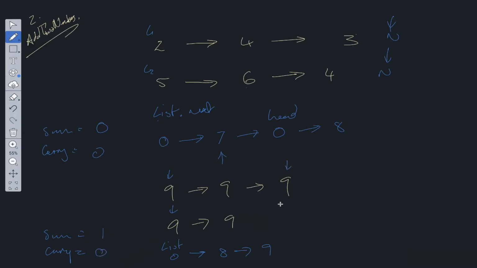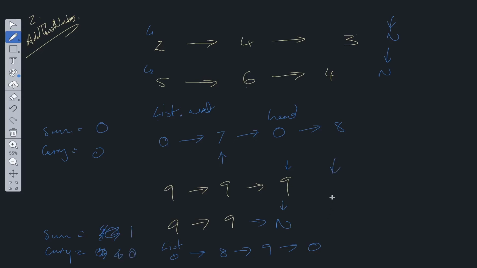So now we're at this point, right? We're at a point where one of the values we're pointing to is null. But we said at the start, if one of the values doesn't equal null, then we can still carry out the process. So we'll do that. We'll add this value to the sum, which is going to equal 10. There are two digits here, so we need to carry one over. We subtract 10 from this value, so that's set to 0. We can add this to our linked list. And then we update sum to equal the value of carry.